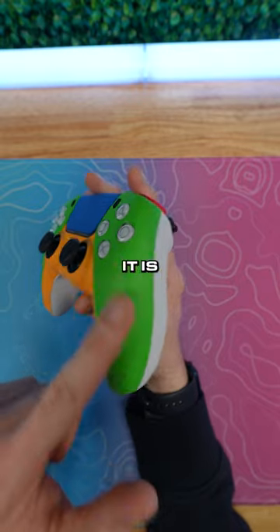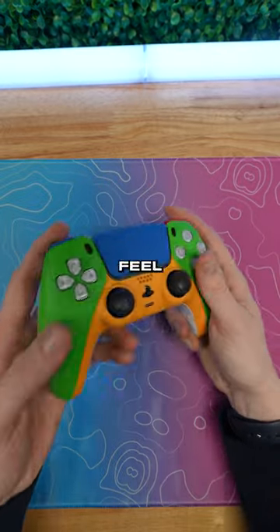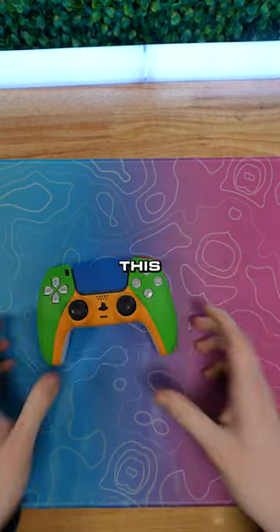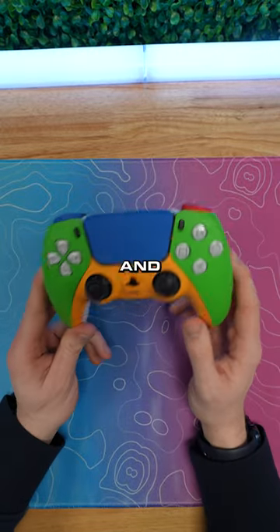I don't know if you know what soft touch is, but it is a different texture than your typical PS5 controller. PS5s have this plasticky feel — these are like a premium soft touch quality. Same with the touchpad and the mid. Listen to these triggers. This makes it so your trigger pull is barely anything and you can hit shots easier and faster.